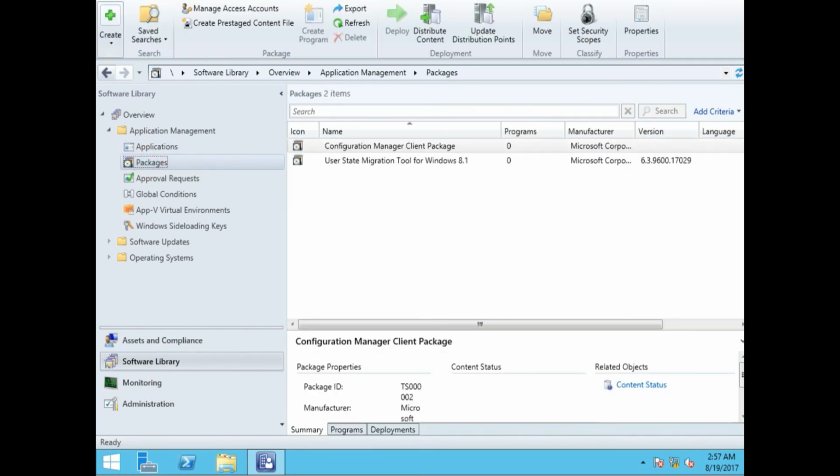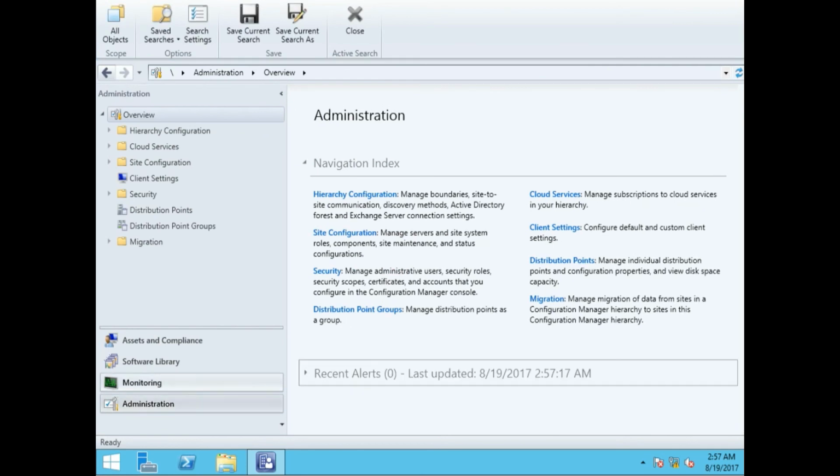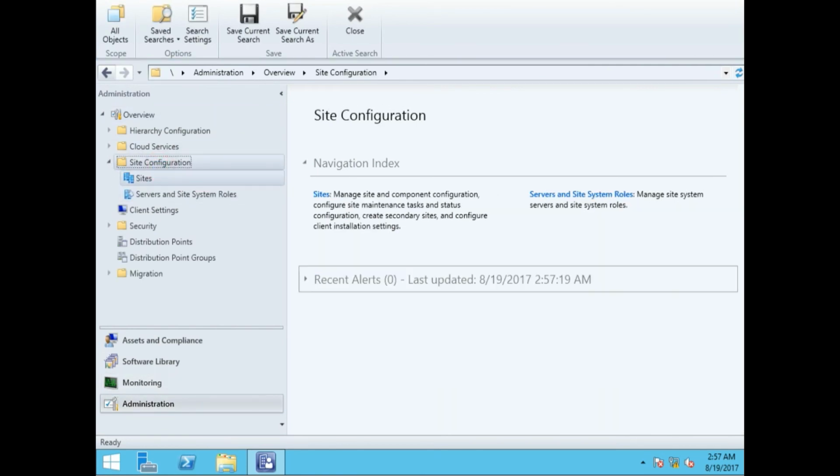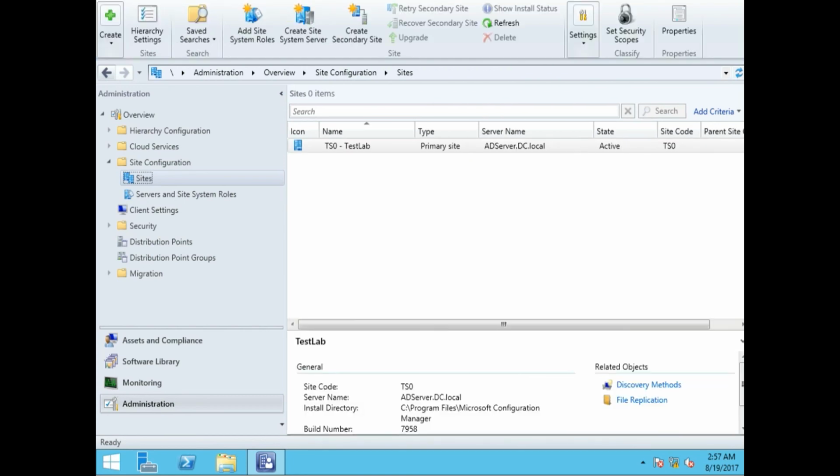In administration, site configuration, sites, we have one site, TS0, that is the site code, and test lab is the site name, like it's a primary site.